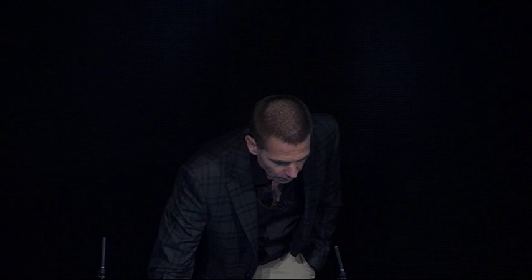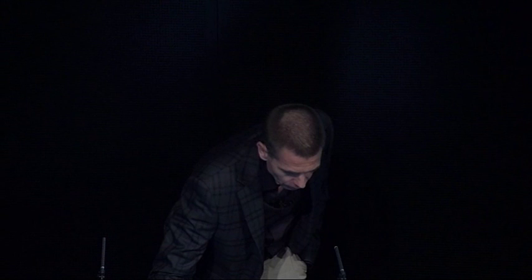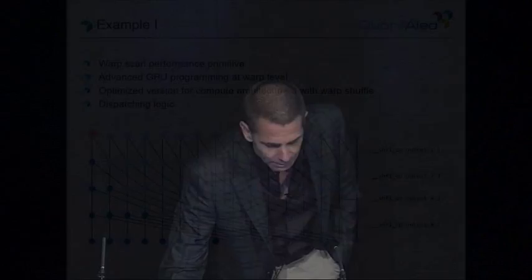What happens to the one in the top thread 32? That's just shifted out. Or just thrown away? Yeah. Okay. Then there is a rotate as well where it comes in at the bottom. So there are different variations of shuffle. So here you have the data in these 32.